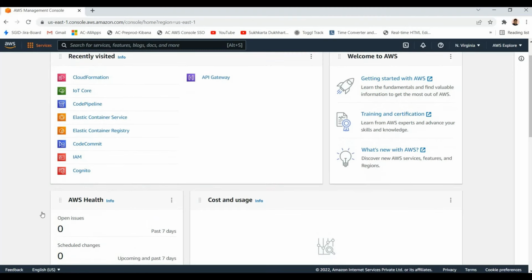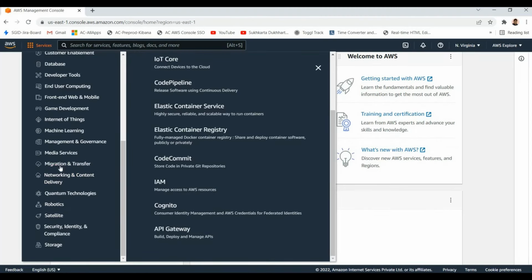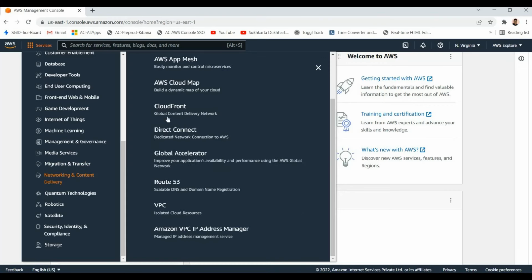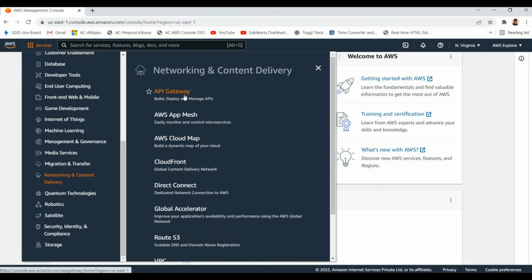So in the serverless case, we can easily create serverless APIs by using API Gateway, right? With the API Gateway service we are able to easily create the endpoints. Then we can integrate that API Gateway endpoint with Lambda. Lambda is also a serverless service. As soon as the API Gateway endpoint is called from a browser or somewhere, it will call the Lambda. Both services are serverless, and it will execute that particular Lambda function and do whatever business logic we want at the microservice level, right?